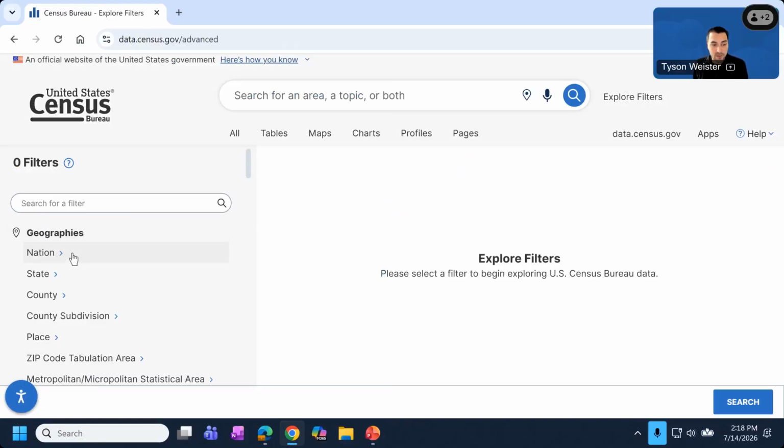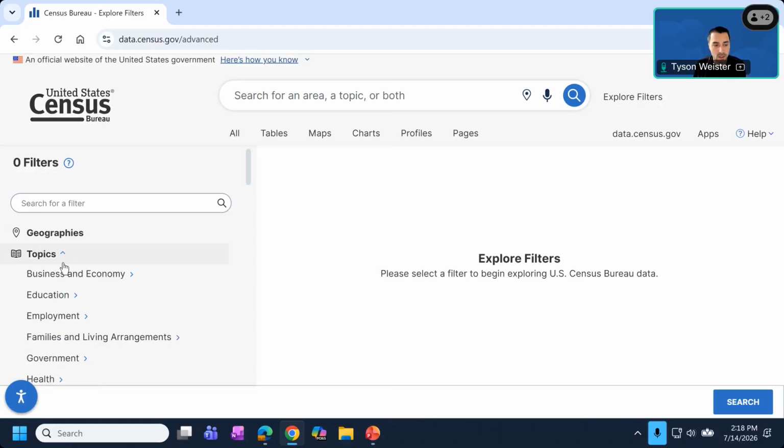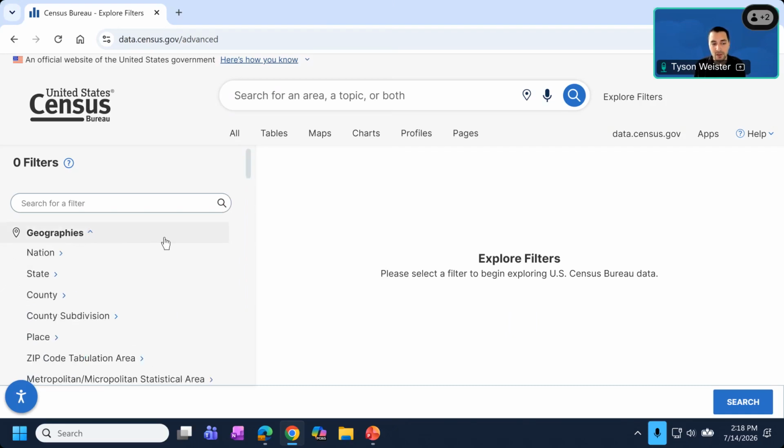Remember, we're going to click through different words and phrases. Anywhere we see this arrow or chevron means when we make that click, we're going to have more detailed options to choose from, and we're looking for one or more checkboxes as a final search selection. For your filters on a high level, you're going to be able to select geographies, topics, surveys, years, and codes. And you typically want to start with whatever you consider most important. Oftentimes that will be your geographies.